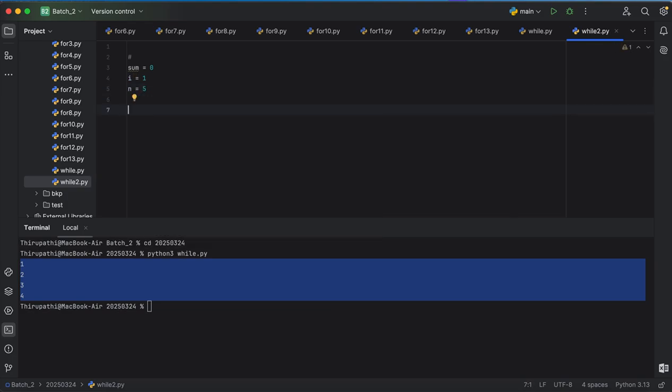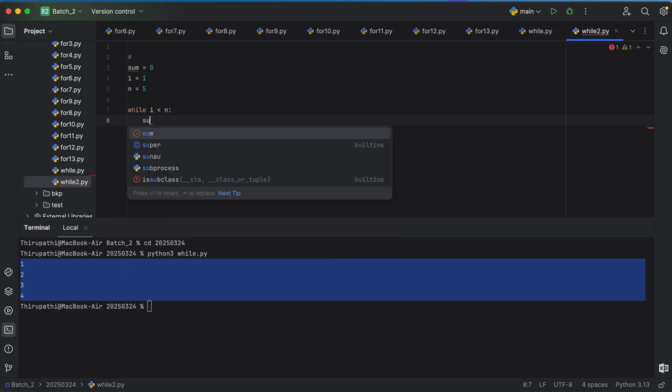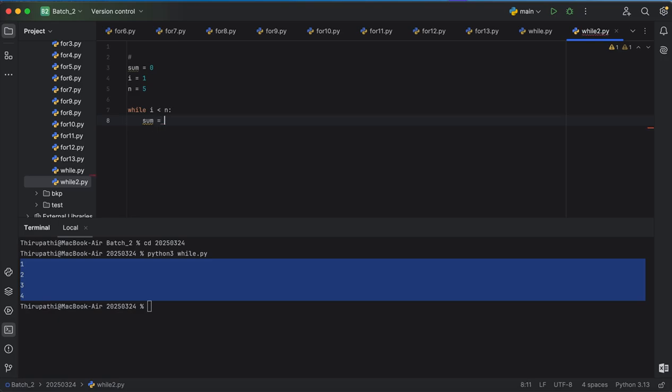Now while I less than n, sum equal to sum plus I.